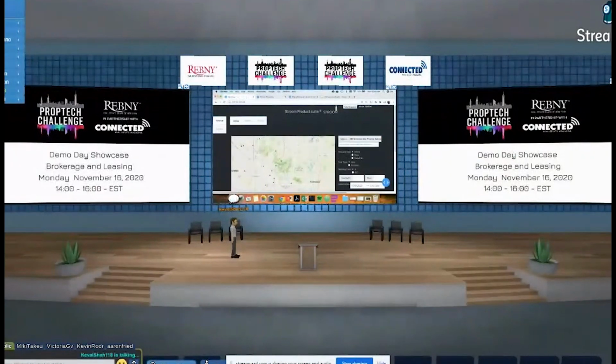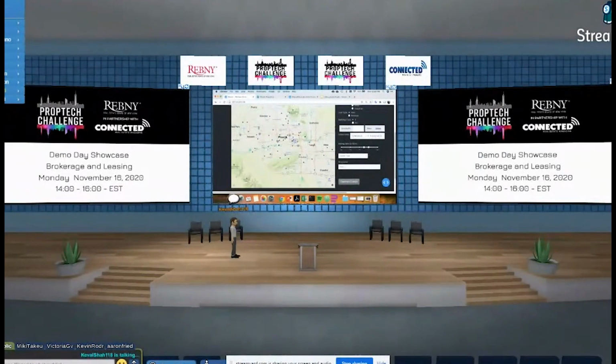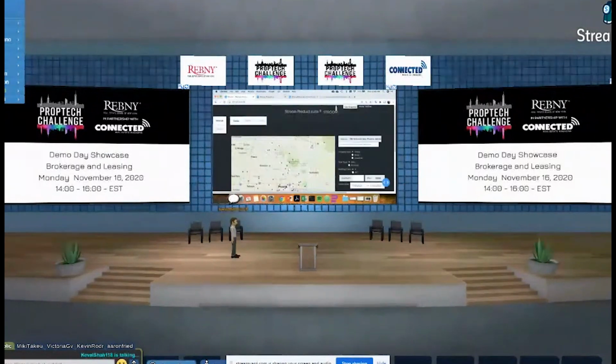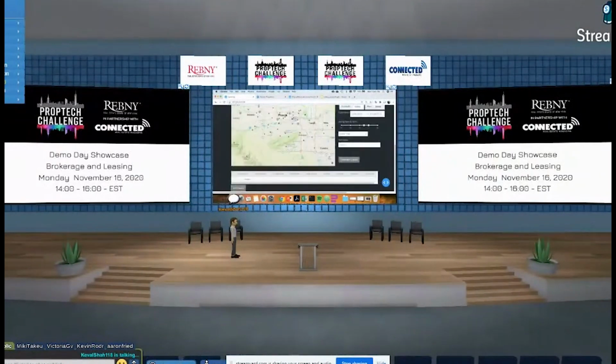So the user enters all of this information into the platform. And what the product does, it finds comparable spaces. So really there are three components to how we think about pricing a commercial real estate asset. It's comps, it's market, and it's leasing variables. So it's things like concessions, what the operating costs are, who's paying for some of the improvements before signing a lease.